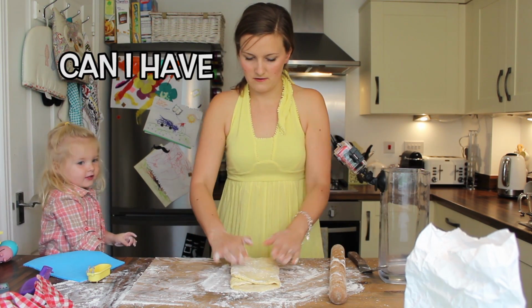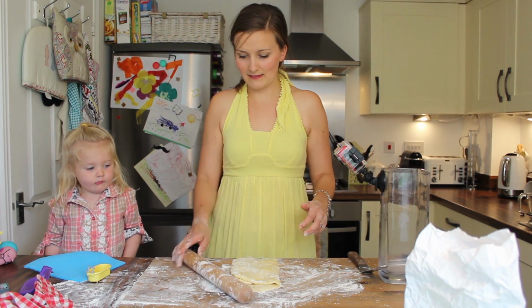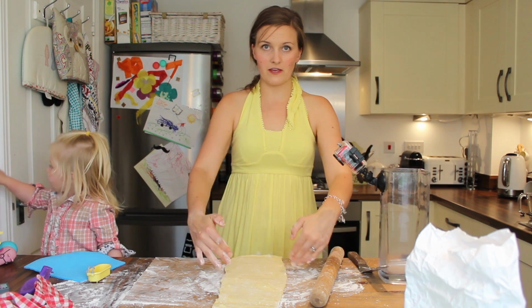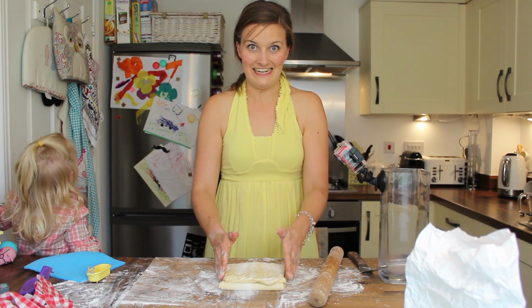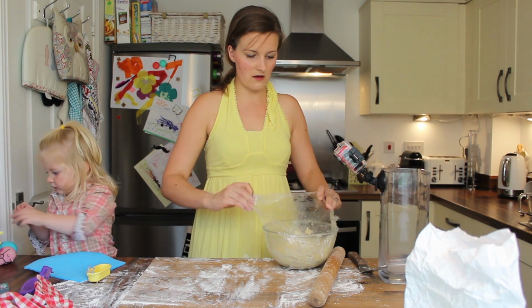Can it have cheese? And then I've got to roll it out again, exactly the same as just before, like this. And then I'm going to fold it again, just like before. The top down to the centre, and the bottom over the top. Stick it back in this bowl. Cover it with cling film.